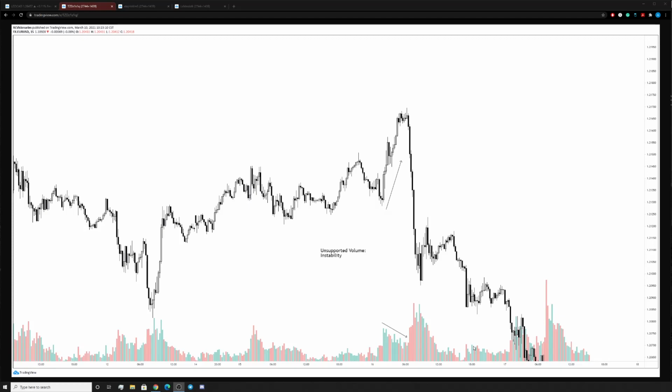So I don't use volume in terms of quantity. I use volume in terms of proportions. I like to compare what volume is doing to what price is doing, and if it doesn't make sense, then usually the data can reverse or give you some type of reaction. By proportions, I'm going to talk about two different things: stability and instability. Stability is when the volume supports the move at hand, whereas instability occurs when the volume and price movement don't correlate.